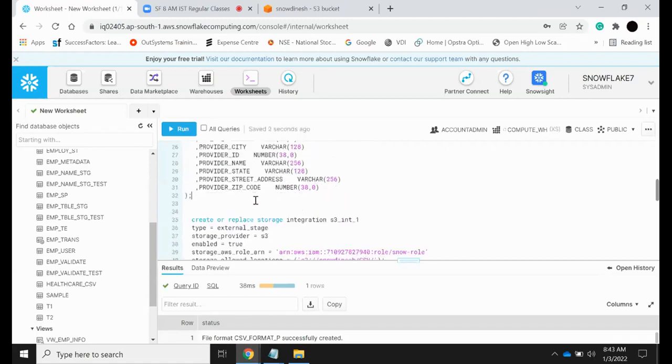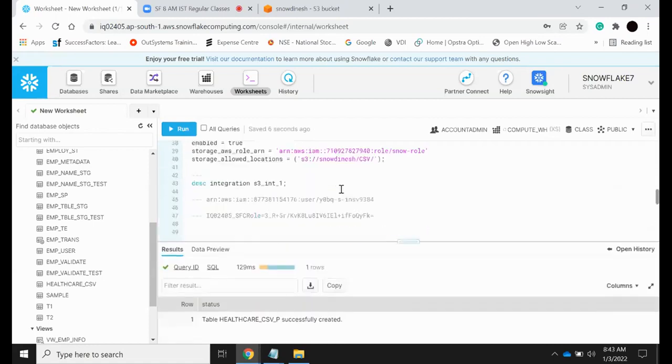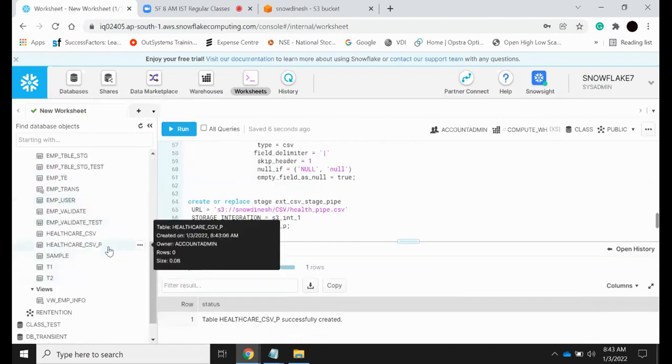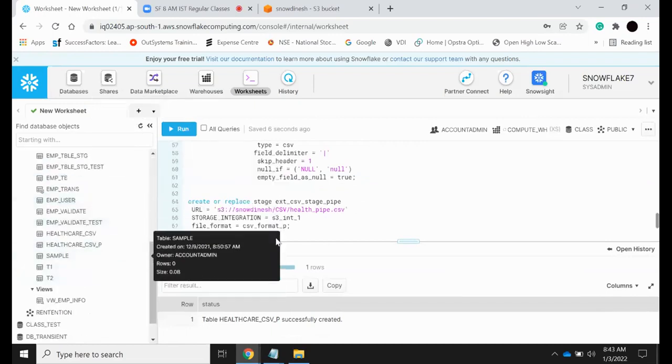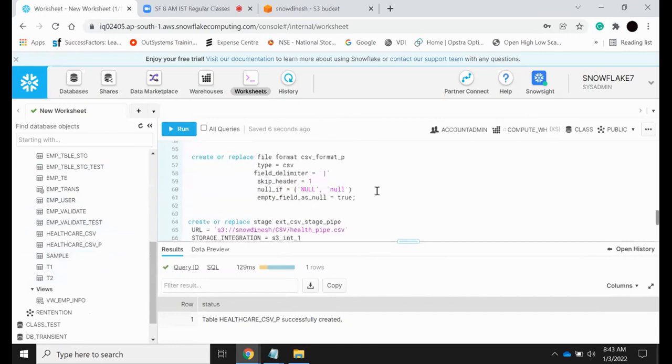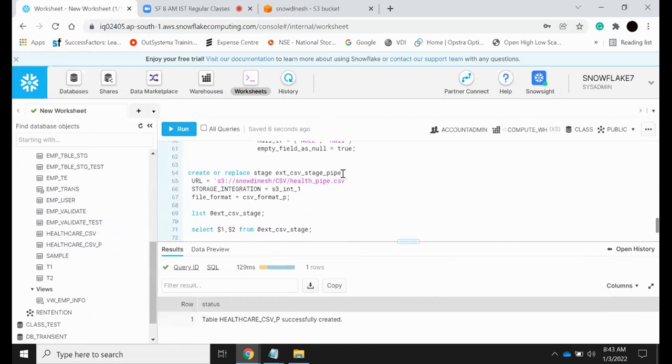We are creating another table for the pipe delimited file. Now if you observe the structure, this is another table, for the pipe. We are going to load this particular pipe file into this external stage first.